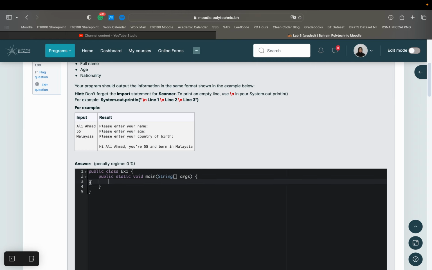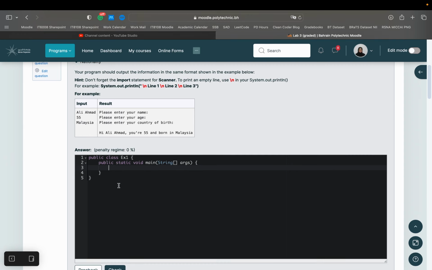And you notice that the cursor is also indented to the correct place for you to write your code in the correct format. This is important because there are marks for formatting your code as well. If you write all the code without any format, even if the code is correct but it's not formatted the way it should be written, then you will lose marks for it.